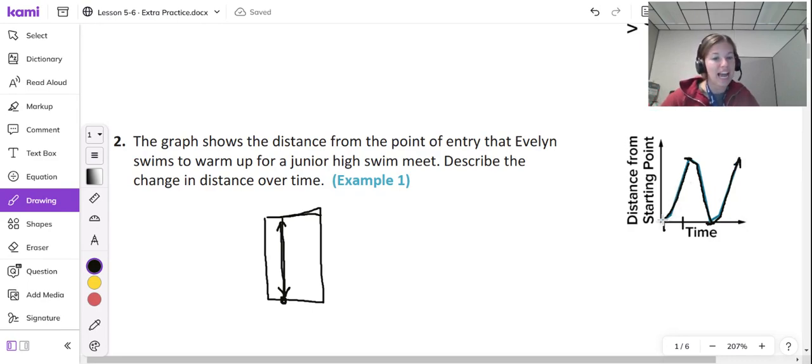So you can see at each of these, the turn is slow, and then she speeds up at a constant rate until she hits the wall. The turn is slow, and then gets up to her speed until she hits the other side, and so on. These points where we have a point, that is where she hits a wall. Where she starts, hits the far wall, hits her starting wall, and then back to the other side.